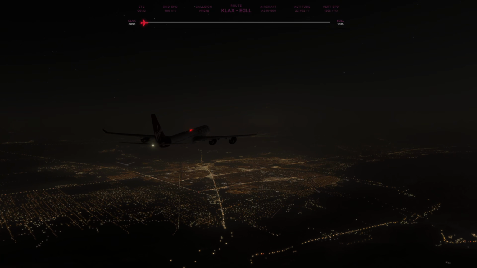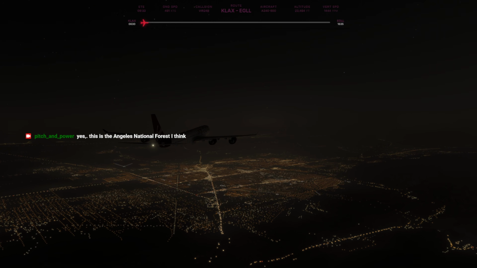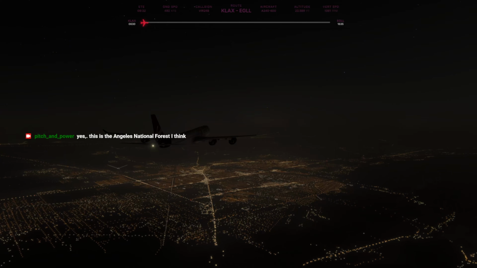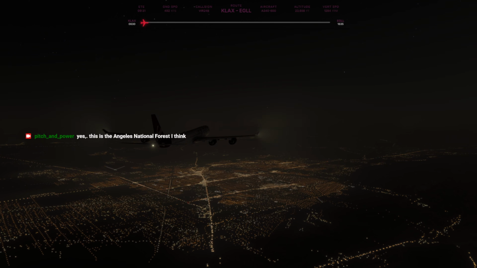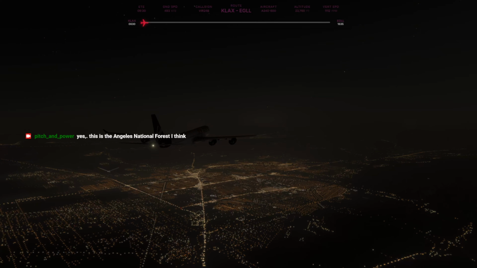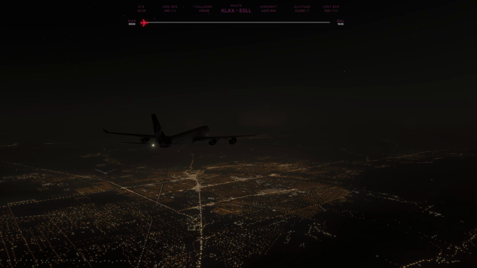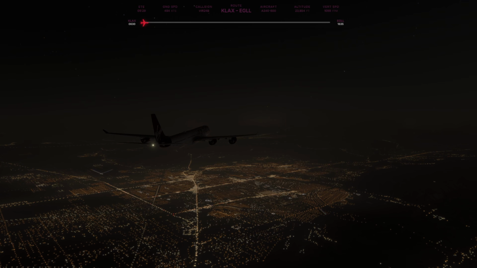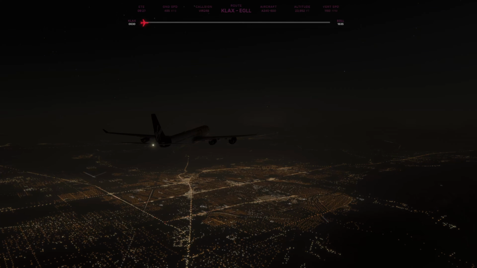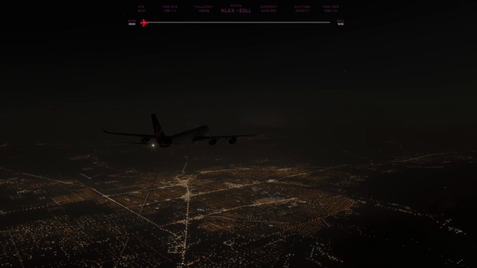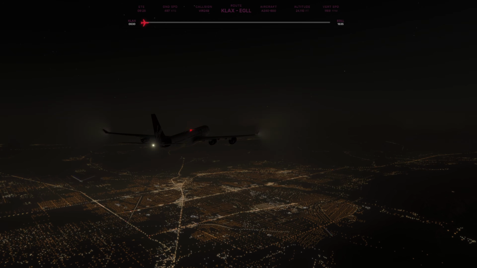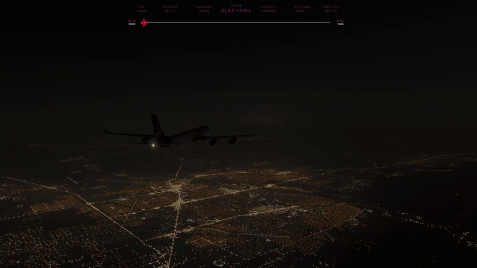LA Center, good evening, Patriot 619 on the ground, Lindbergh requesting taxi, runway 27, information India. Patriot 619, runway 27, taxi, we have Charlie. Proceed 507, flying 040.